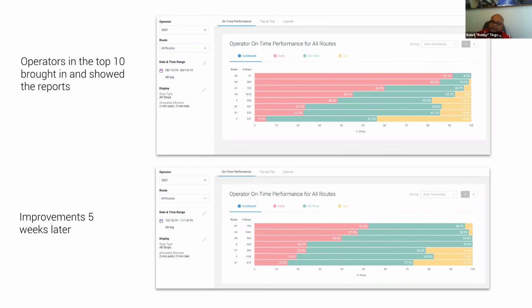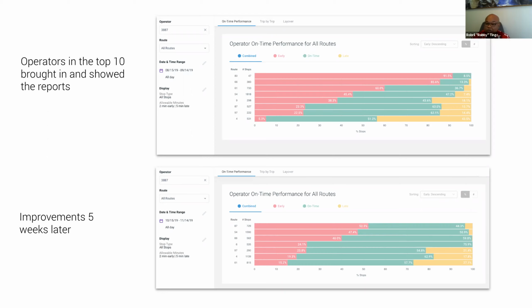Well, one of the things that did happen is when we brought the top 10s in, of course, the average person doesn't like change. But I explained to them, hey, we're always trying to make improvements, not just to benefit the company, but also to benefit the operators. This is one of the improvements to help everybody perform better. Some of them were reluctant because it's new technology. They actually ran up to the union and said, hey, I'm in the top 10. They're bringing the top 10s in to just talk with them.